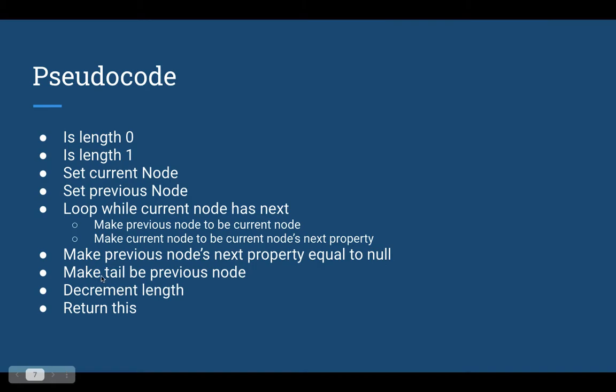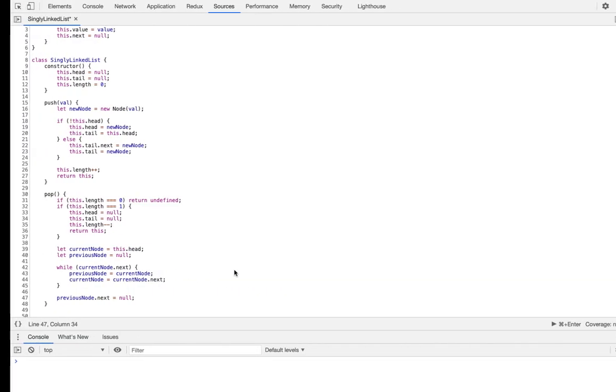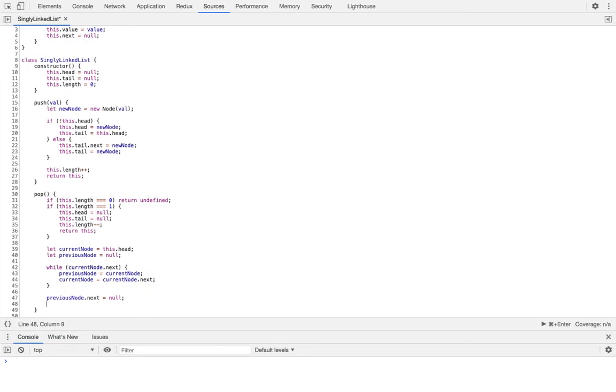And then next, we want to make the tail the previous node. Like I said, the previous node will be considered the new tail. So we're going to do this dot tail equal to the previous node. So just by doing this, by making the tail the previous node, now we're ready.